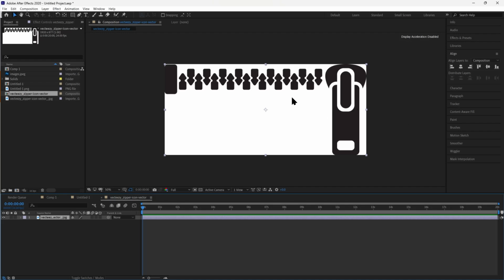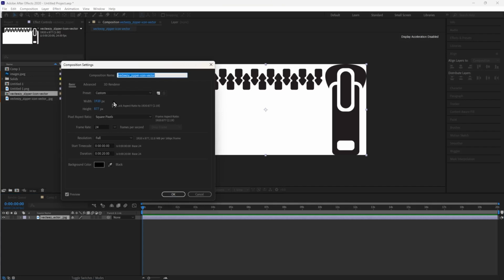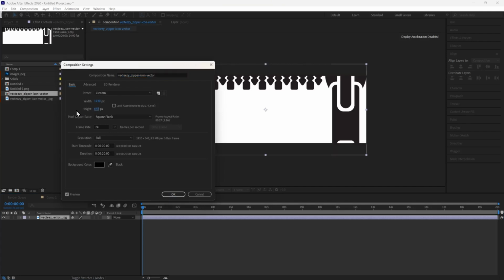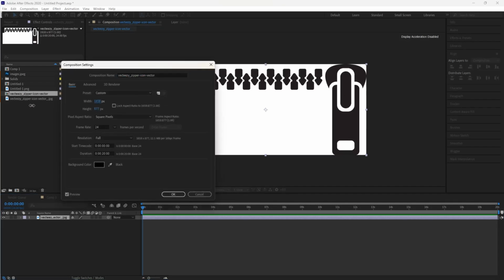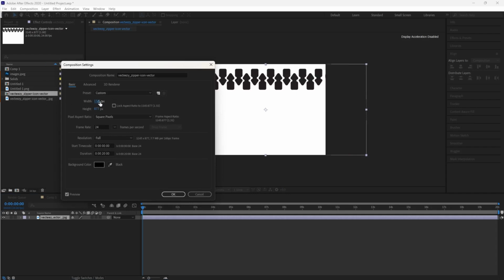So let's first make the composition right. So Control K to go to the composition settings, and let's crop the composition. Control K is for composition settings. Now we will reduce the width of it.